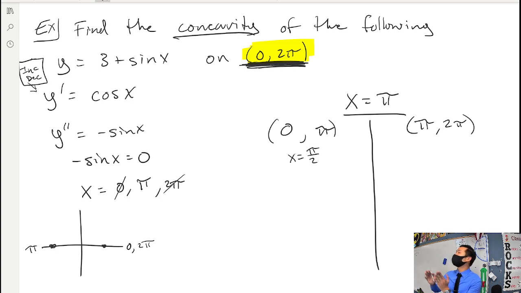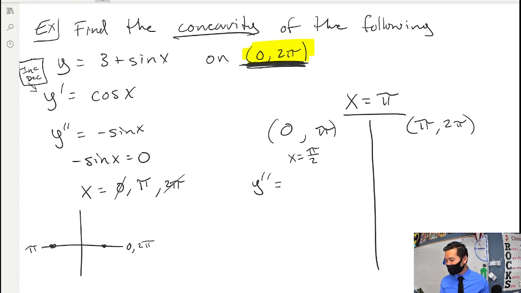Square root of 2 over 2 is an output value. I want you to give me the input value. So you could do pi over 4, and that will give you square root of 2 over 2. But I'm going to go with pi over 2 because that's halfway in the middle, and that's easy to calculate the sine of. You should know what sine of pi over 2 is. But if you don't, that's okay. We'll calculate it right now.